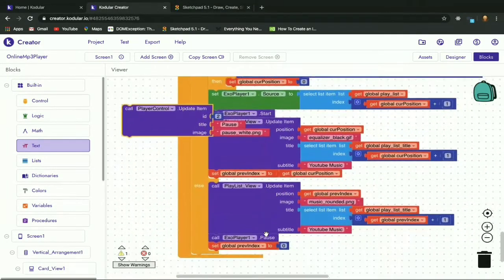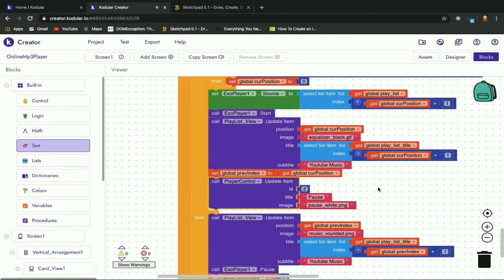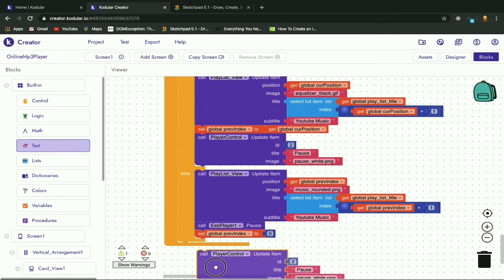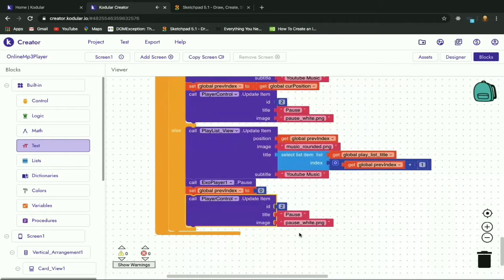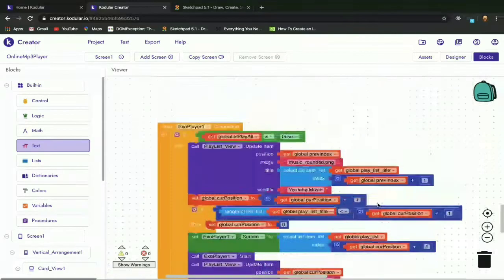Here the source is set and it starts playing, but here it doesn't play, so we have to use two different IDs here. Since it is playing we are showing pause, but in this case it is no more playing. So the ID will remain as it is, play, and then we'll set this pause to play white png. So when it stops playing it will show this.